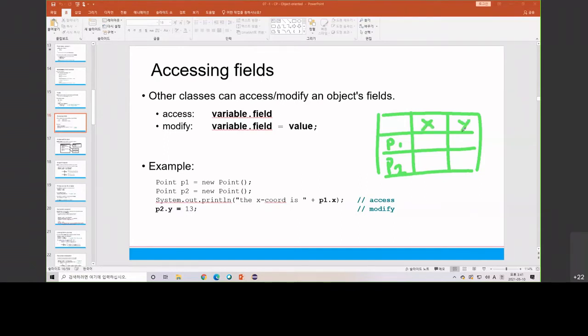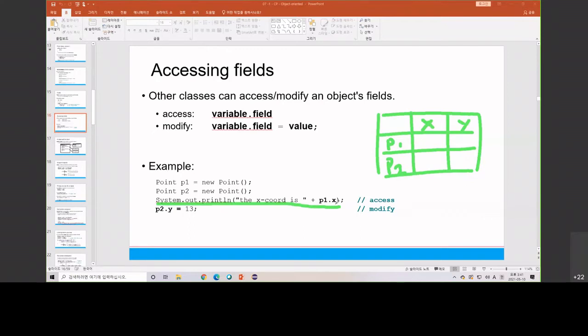Now you can see that there is no other value to define the x and y for P1 and P2.